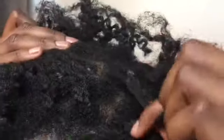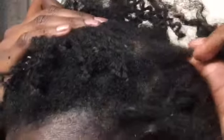Okay, now combing out the knots. As you can see, it is so dirty. Look at this. That is all the dust and dirt, that is all the buildup right there, all knotted here. And most of them are like that, especially the front ones, but the back ones, as you can see, are not too bad. It's just a bit of dust here and there, but the front ones, wow. I'm gonna have to comb all that out.